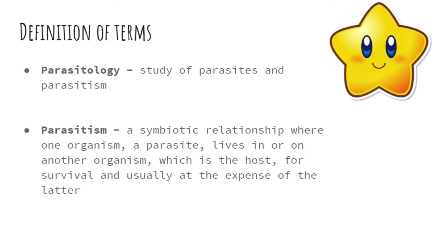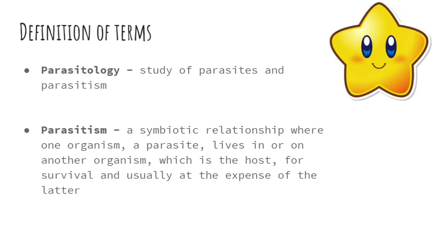Okay, so let's go ahead with the definition of terms. Of course, parasitology, again, is the study of parasites and parasitism. So, ano naman po ibig sabihin ng parasitism? Parasitism is a symbiotic relationship where one organism, a parasite, lives on or in another organism, which is the host, for the survival and usually at the expense of the latter.